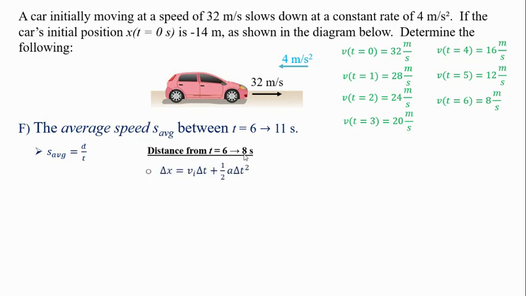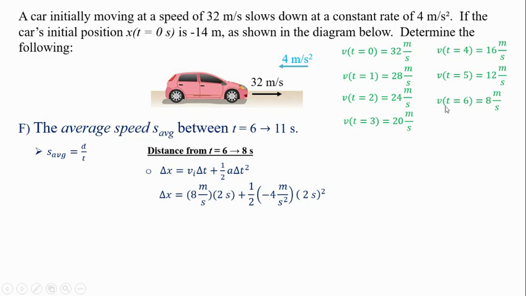So I can use the displacement function. Here I have Vi delta t plus 1/2 a t squared, but I'm going to plug in Vi as 8. I'm plugging Vi as 8 because this particular part starts at 6 seconds. And if you look at the top of the screen here where everything's in green, I've listed the velocities at each of the seconds, okay? So it starts off at 32 and it slows down by 4 each second. That's what acceleration tells you. It tells you the change in your velocity.